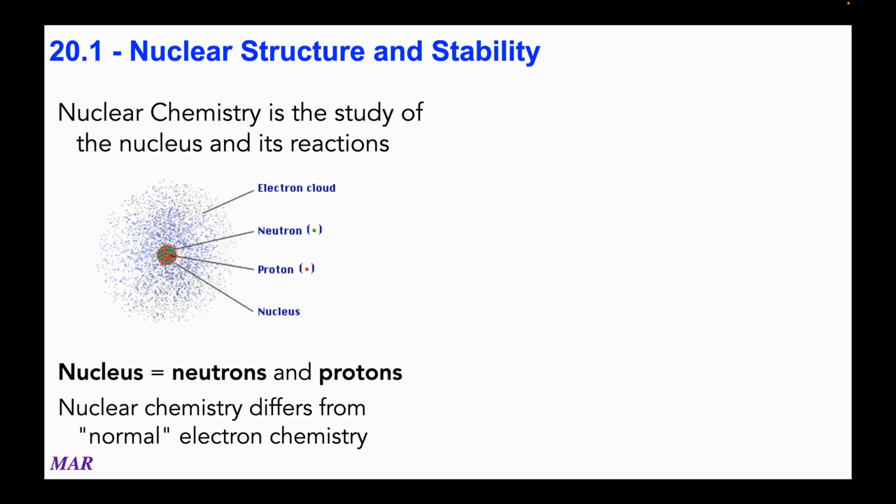If that was actually the size of an atom, the nucleus would be probably something so small we couldn't see it here in this picture. So it's pretty small. There's a lot of energy in the nucleus. So when it comes to the reactions within the nucleus, it's going to be much higher energy. And so the reactions in this section will look quite different from the previous chapters that we've seen.